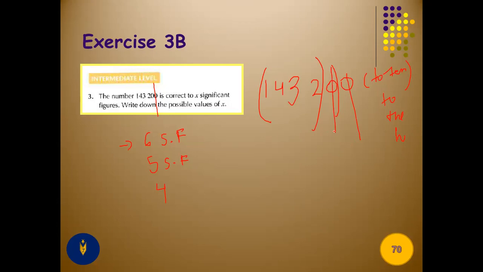And if we cancel both zeros, unit and 10, it means 4 significant figures. So 3 possible values of x are there: 6 significant figures, 5 significant figures, 4 significant figures. Okay, 6 when we take the whole value as it is, 5 significant figures when we round it off to the nearest 10, 4 to the nearest 100. Okay, so I hope you understood up to here. If you have any queries, you may comment your query anytime. I will try to respond as soon as possible.